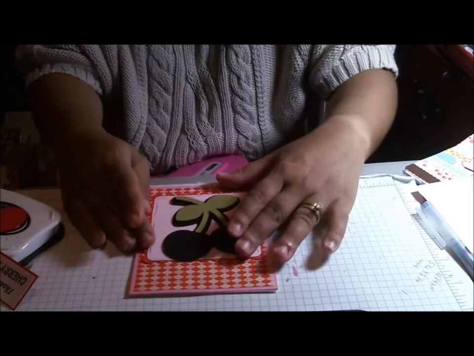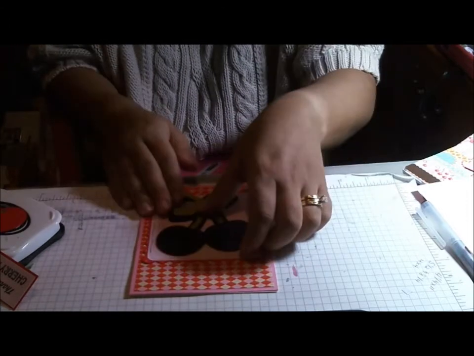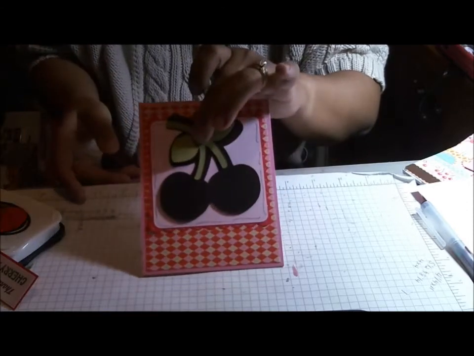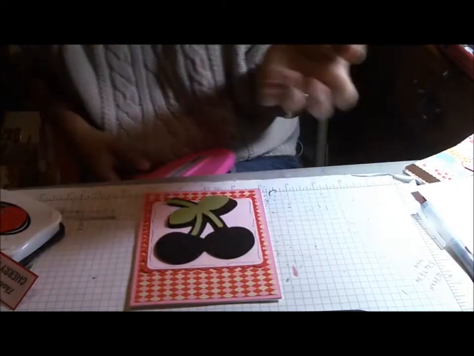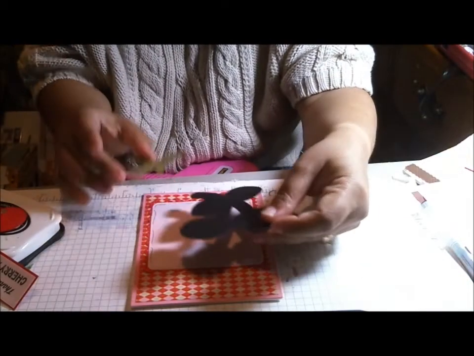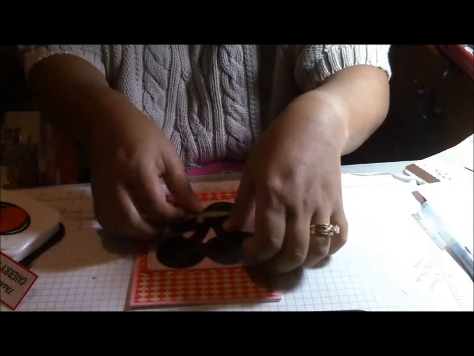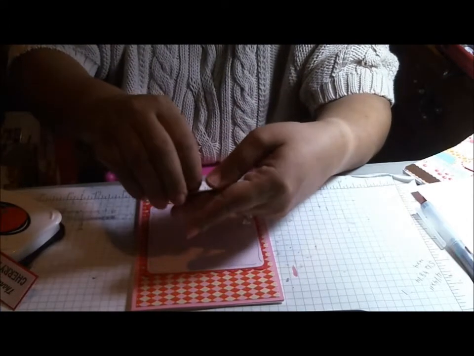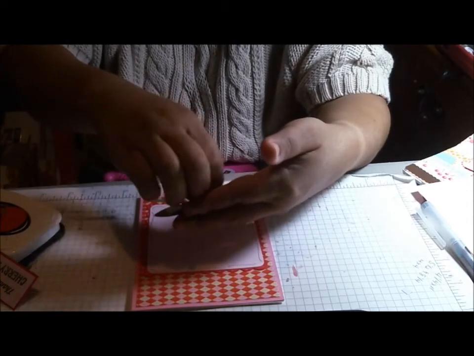This is how ginormous it looks with the shadow, which I think looks pretty awesome, but I'm not using it for my card because I can't use black. Keep that in mind so you won't be shocked when you cut it out. It fits, but it's huge. I'm saving that for another project because I love my Hello Kitty cartridge. I put it on foam to give it a little bit of lift, and then I've got my cherries.